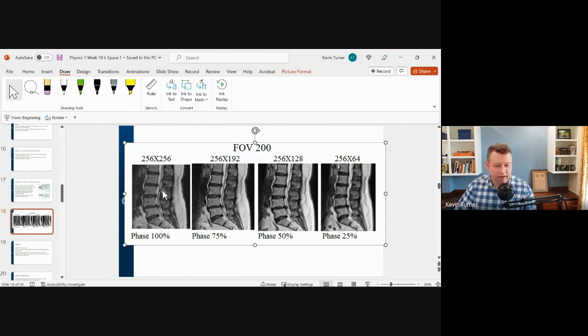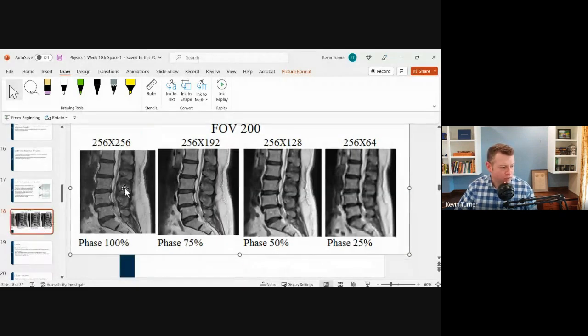This one, if you look at it, I don't know how well it's coming across your screen. If you look at it on the lecture and blow it up pretty big, this one is grainy. Right? This one is kind of grainy. I don't know if that's coming across when I'm sharing. Sometimes on Google Meet, the images don't look that great. But this one is grainy. As that matrix gets lower over here, now our resolution is very poor, but there's no more of the graininess. So as we decrease the phase matrix, our resolution got worse, but our SNR got better.